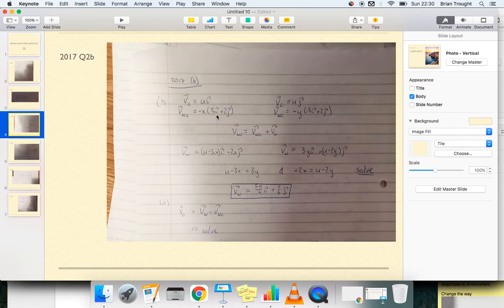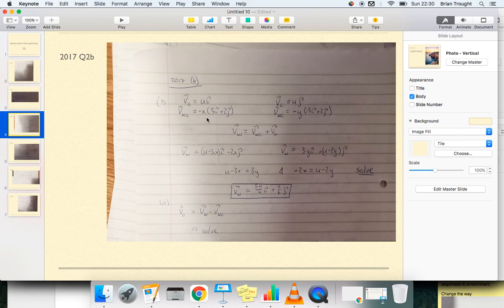The second bit of information we're given with this apparent wind question is if the cyclist changes his velocity to u in the j direction, the wind appears to come from the direction minus 3i plus 2j. So from that direction, meaning it's going in the opposite direction, hence the minus. Again, velocity is speed by direction. We have the direction, and the speed in this case is y. And remember, there's no guarantee that y and x are the same. They could be, but they're not.